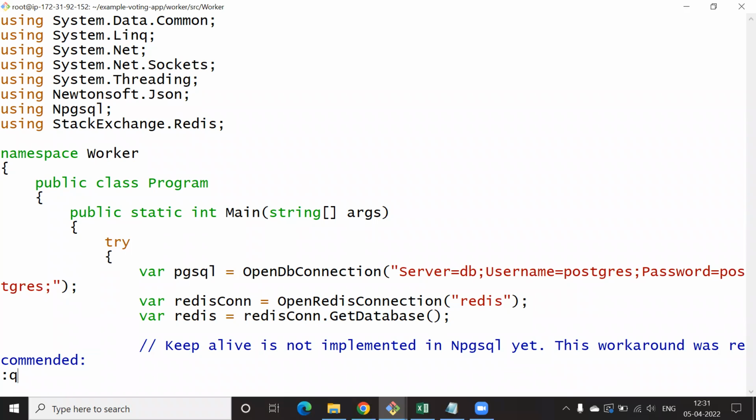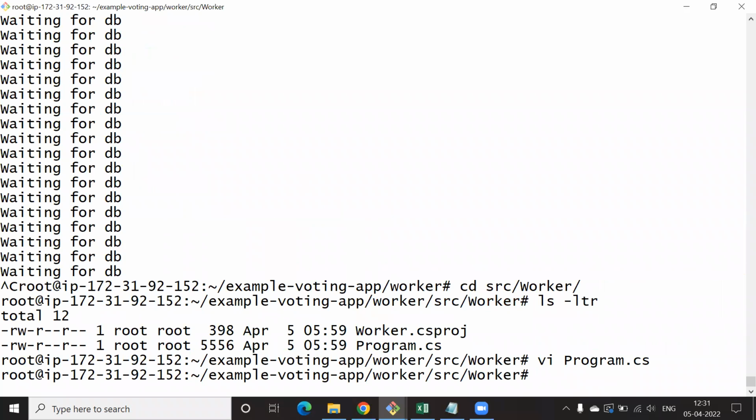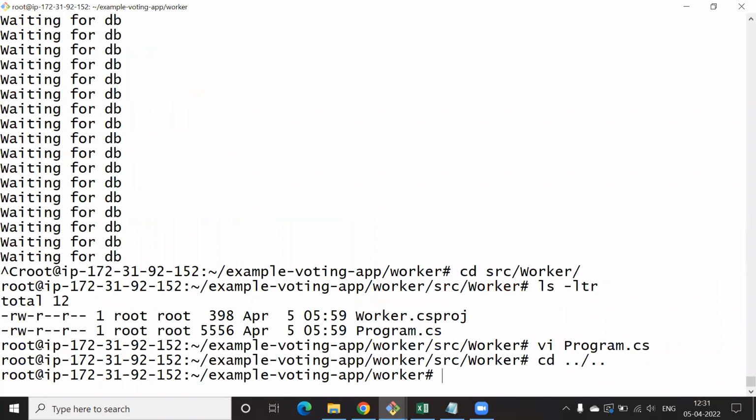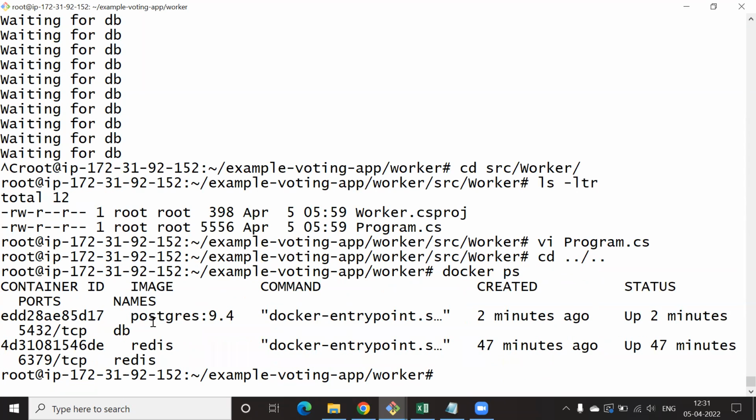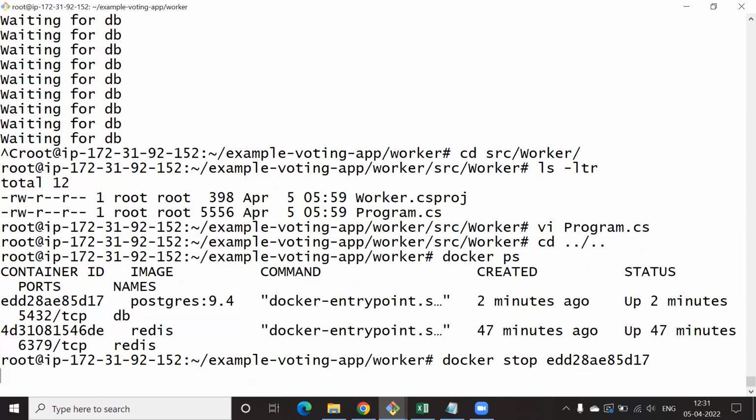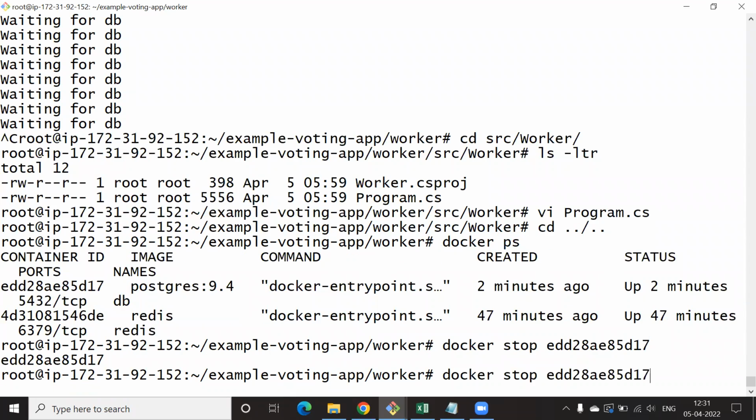So go back to the parent folder. Okay, now what we'll do, stop the container, remove the container. The database one. Yeah. Remove container.